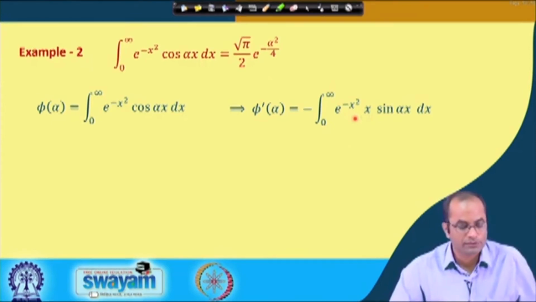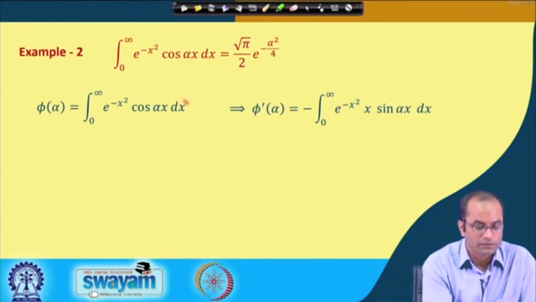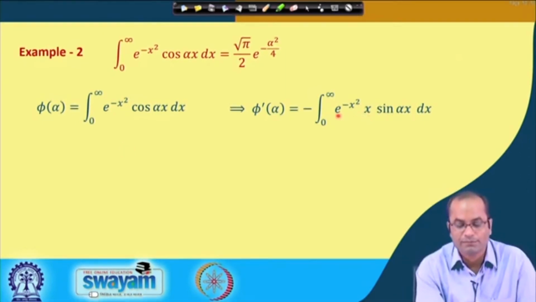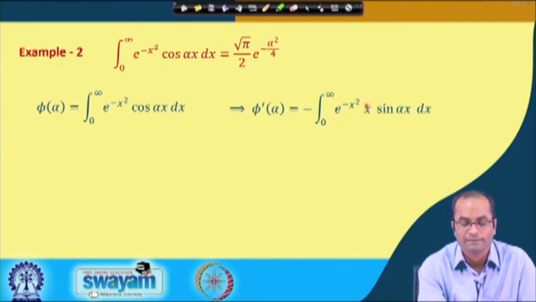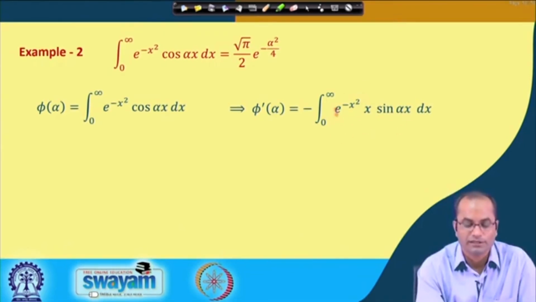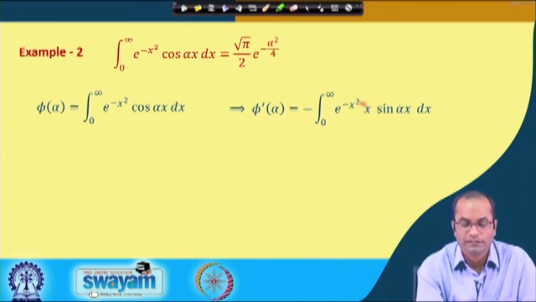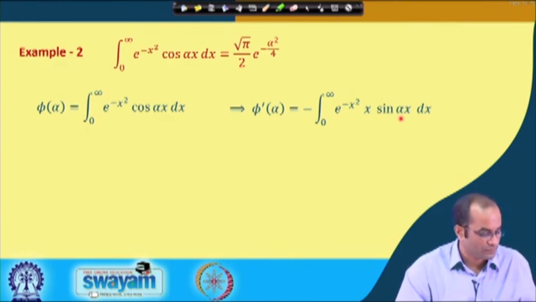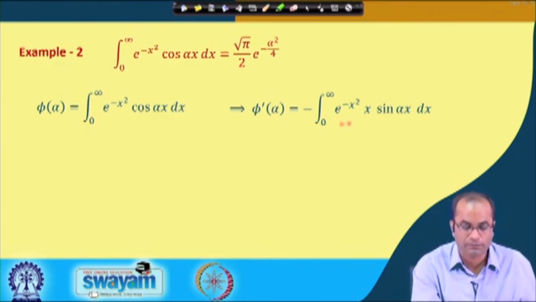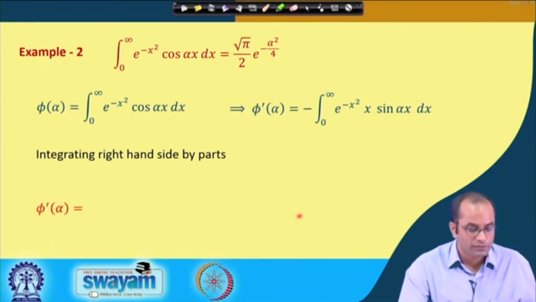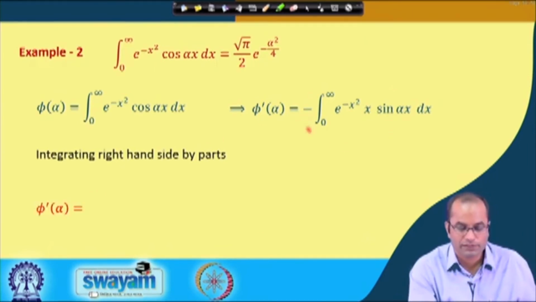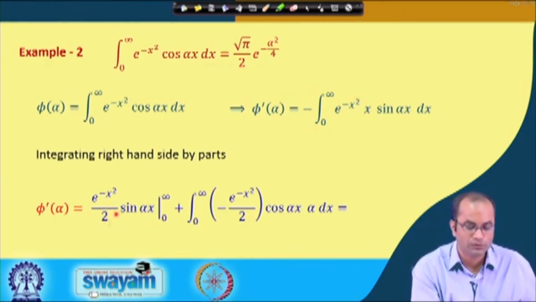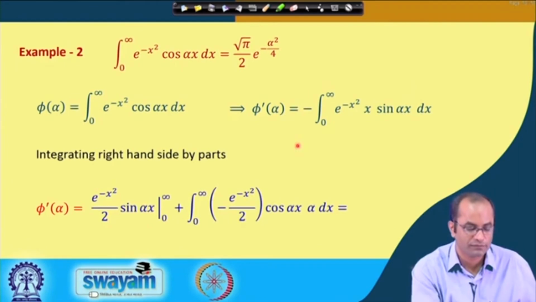and that is exactly the point, because this was not easy to differentiate partially, but now since x has appeared here with e power minus x square, we can easily differentiate. So, we can easily integrate this term and differentiate this term. So, we can apply the rule of integration by parts. So, by doing so we will get this phi prime alpha. So, here with integration by parts, we will get this e power minus x square over 2 with minus sign, and with this minus sign we will make it plus.